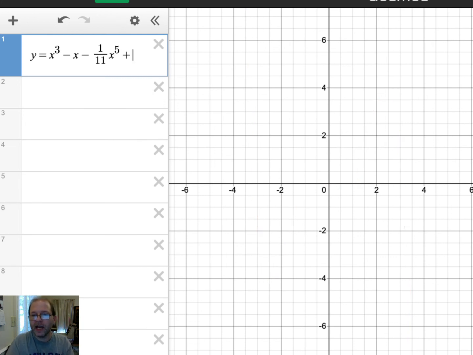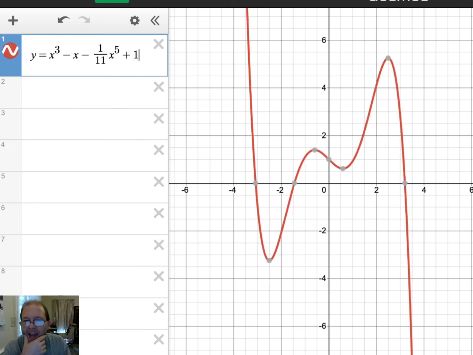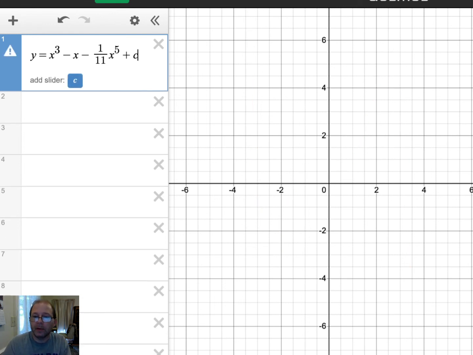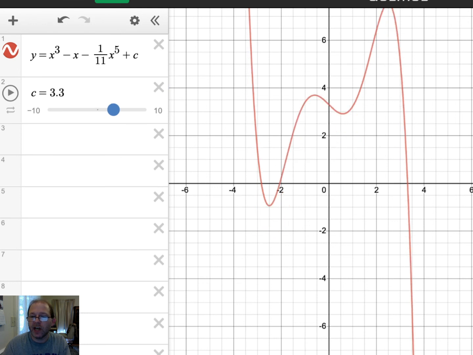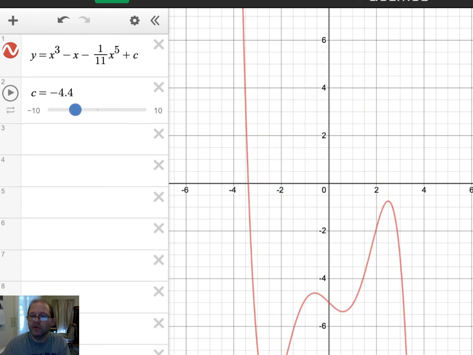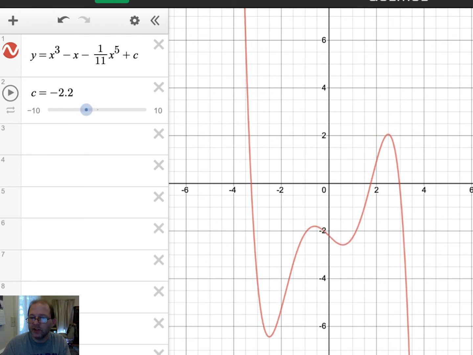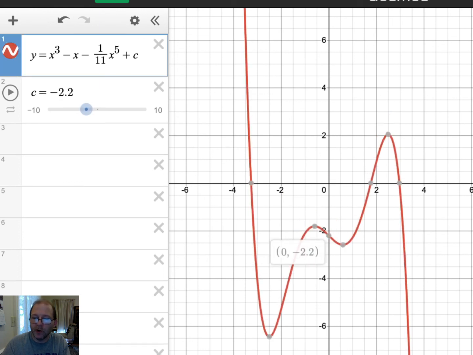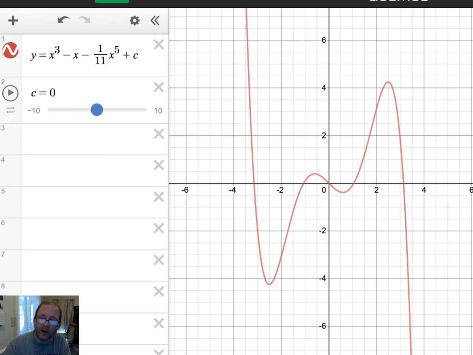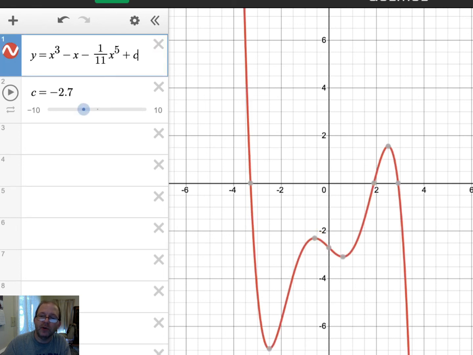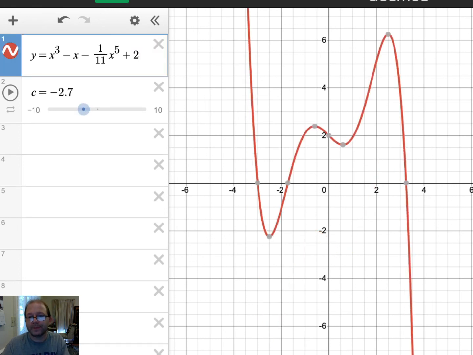Now, what if I add something onto it? Well, if I add a number, C, if I start sliding this up and down, it moves the symmetry point where the symmetry is no longer on the origin. This is still symmetric about this point here in the middle of the graph, but since that point is not on the origin anymore, it's no longer symmetric with respect to the origin. So as soon as I put a number on here, say like 2, now it's not even or odd.